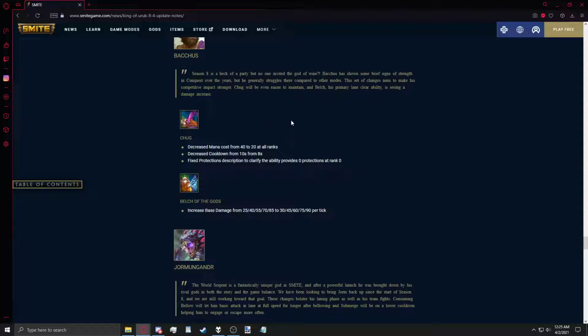So buffing Bacchus. Alright, decrease in mana cost of Chug from 40 to 20 at all ranks. That's cool. Decrease the cooldown, also really good. He needs to be max passive all the time, usually. Fixed protections description. To clarify, the ability provides 0 protections at rank 0. Thank you, I appreciate that. Yeah, I think this is smart. You gotta be at max passive all the time, pretty much. So decreasing the mana cost is a really good way of doing that, but I don't think you want it to be 0 mana cost. I think that'd probably be overkill.